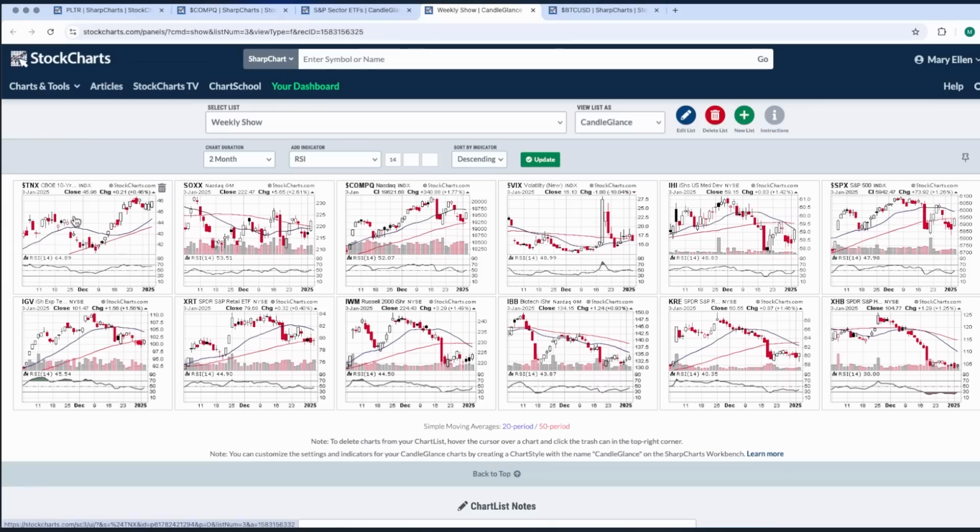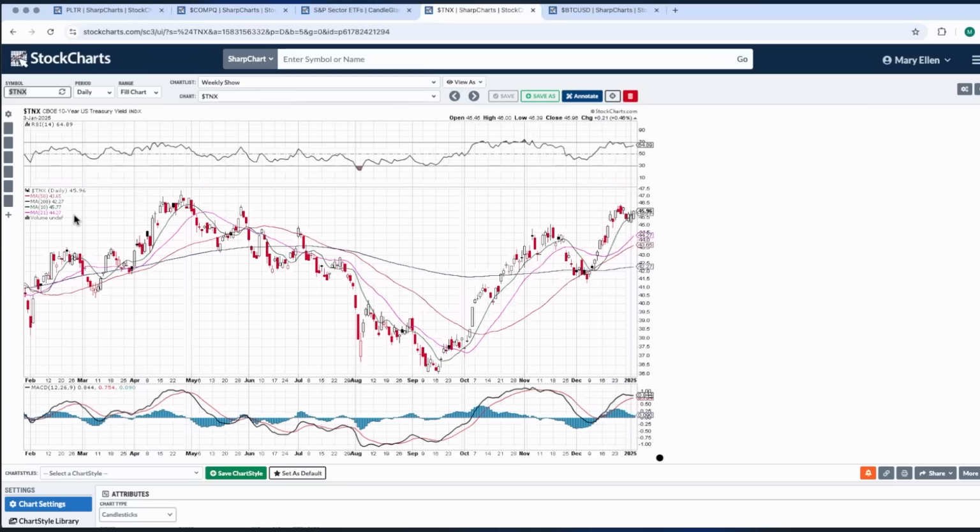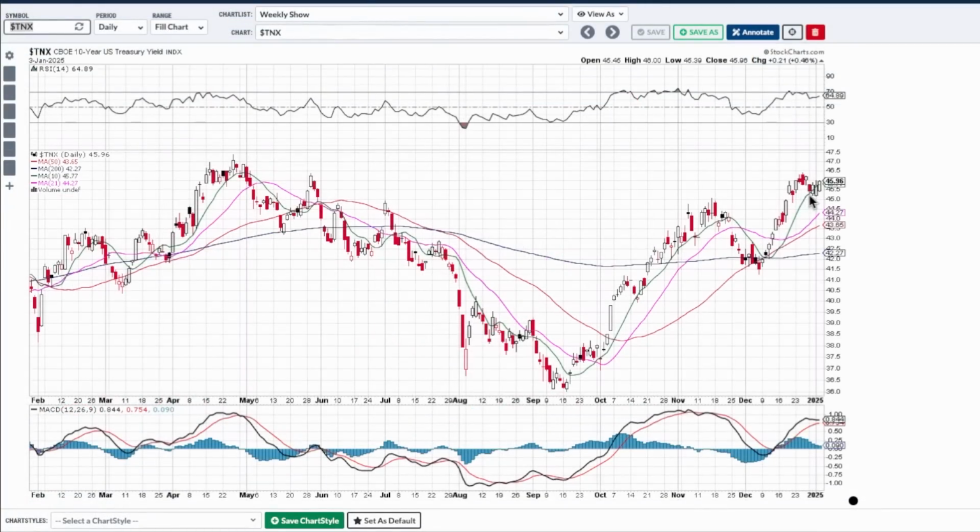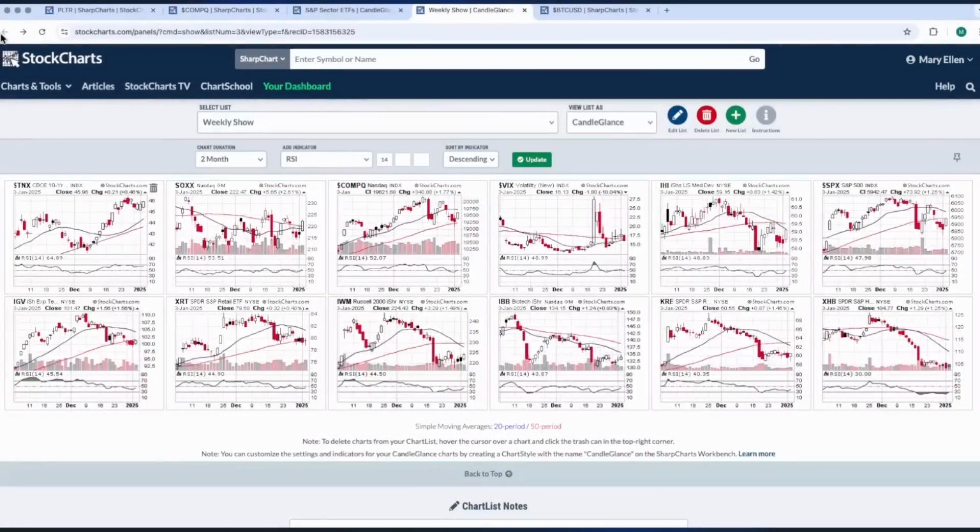And we don't want to see this, but this is TNX, that yield on the 10-year treasury, and it was up here at the forefront. We did end the week at 4.6, so a little bit below last week, but we are remaining elevated. Any number on that 10-year above 4.5 is viewed as elevated, and it will impact specific areas of the market. Let's move through and take a look at some of those areas.